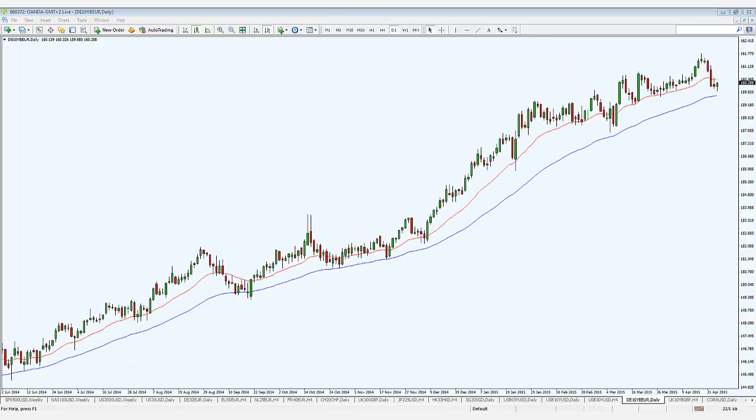I look at the 20 and 50, and you notice the dynamic support on this particular product is beautiful. And this week, it's back in once again, finally. So this is not any trade recommendation for you guys, but I'm just pointing out that this potential dynamic support area has been holding up over the last few months. So again, it's back in here once again. So something for you to look at.